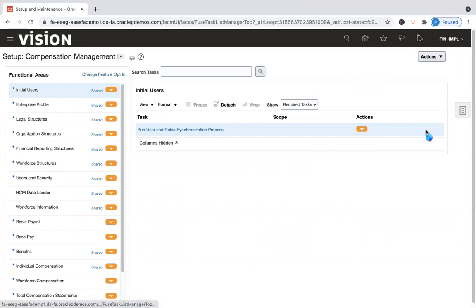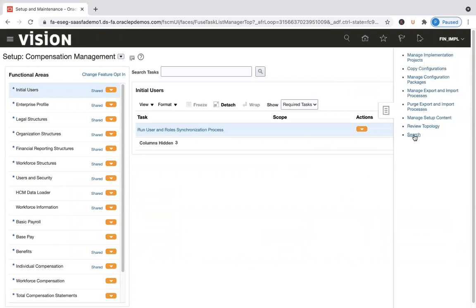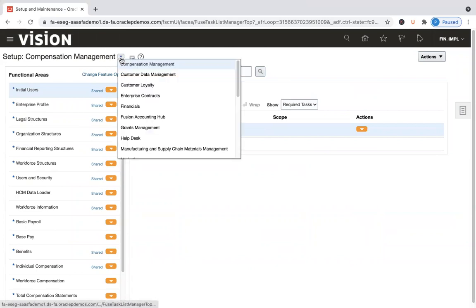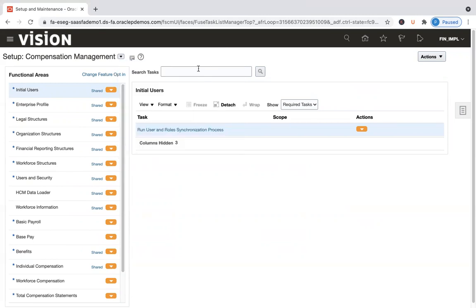So all you have to do is click on this tasks ribbon and click on the search here. You have two search options here. Within the FSM screen, you have a search option and an option to select different modules or offerings. If you search for a specific task here, and a task is nothing but a setup, the application would search for that particular task within this particular offering.